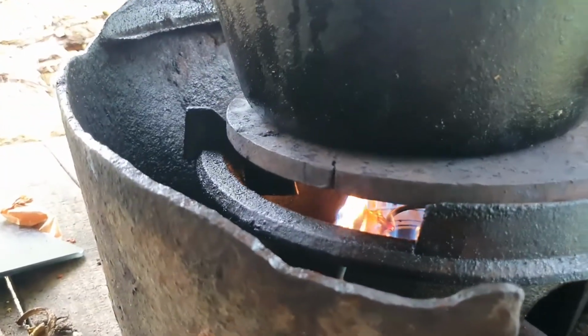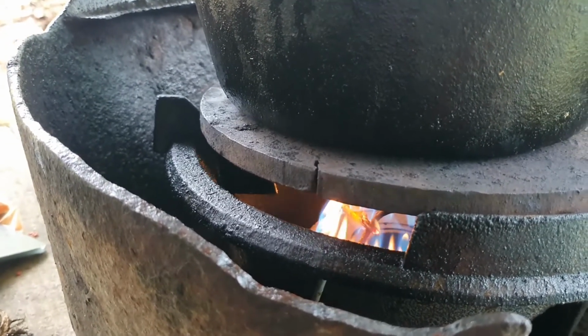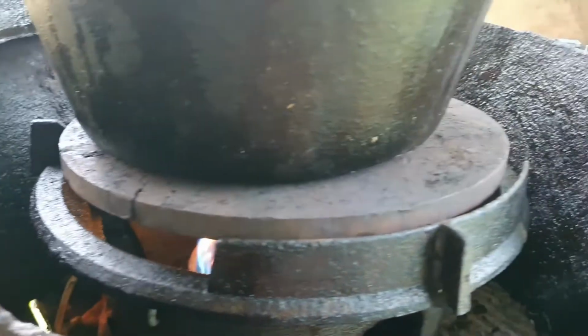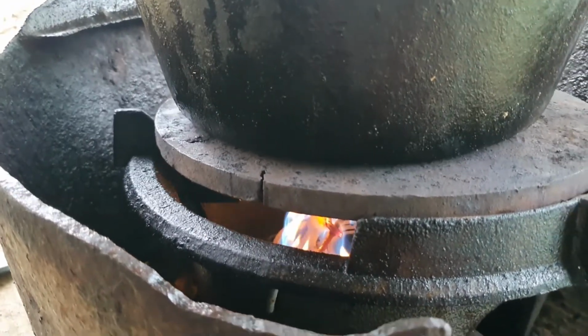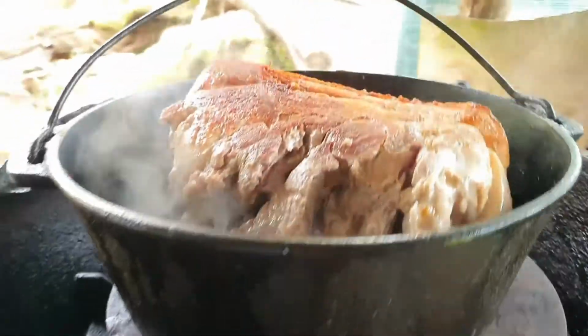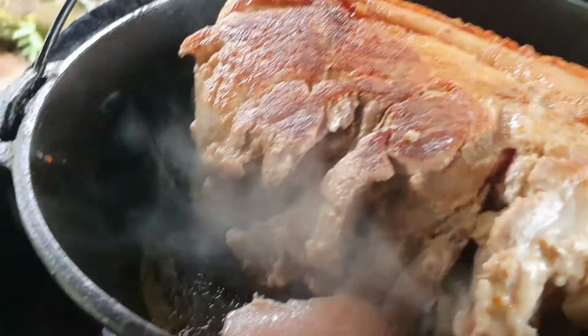I've got this steel plate, it's not quite half inch thick. Somebody's cut a circle out at the engineering works and it was in the scrap metal. Very thick, heavy plate, and guess what? The old pork, she's coming along nice, and it's not black, not black.